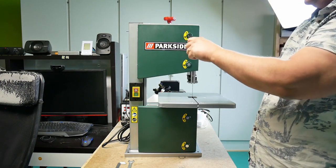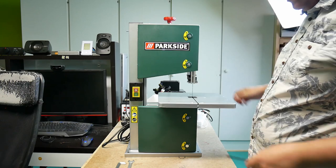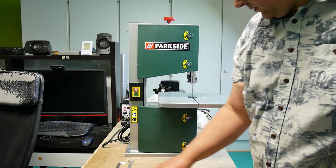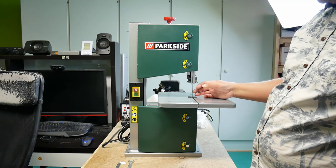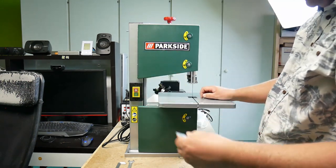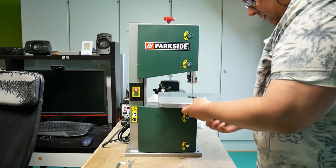If it doesn't adjust anything, it's probably good to open these covers just to see that there aren't any broken parts or crap in there. Alright, I think we can. So, table's in place, blade tension has been checked, and now I think I can put this back. I don't think there's any need to take the blade out.